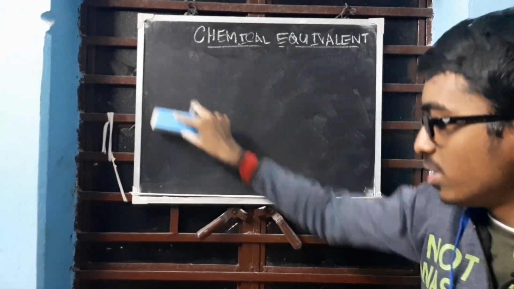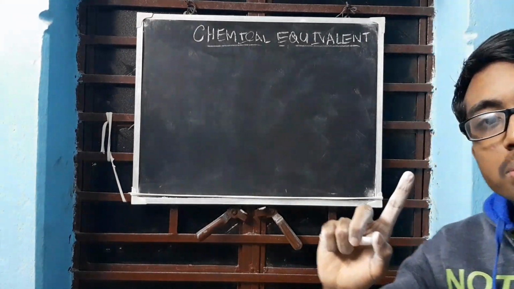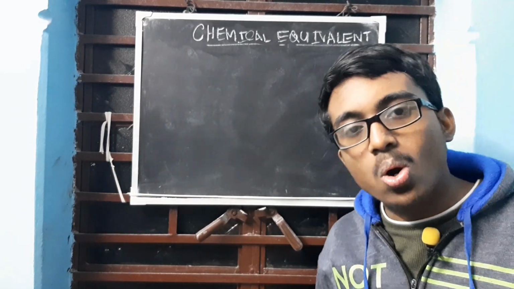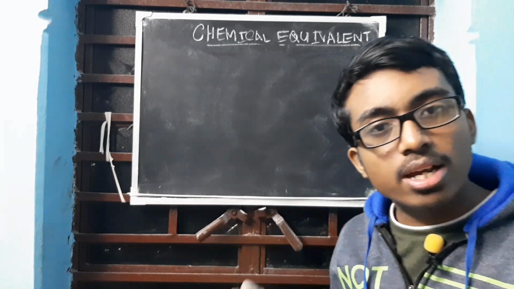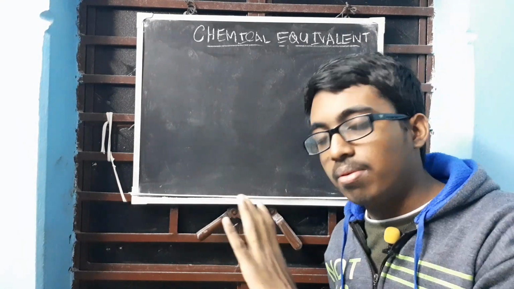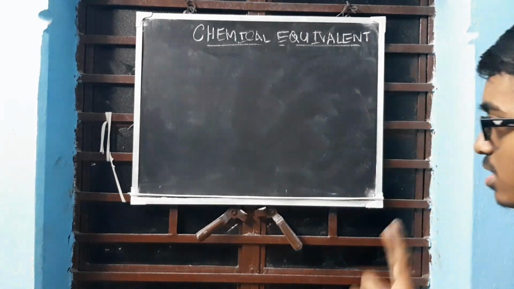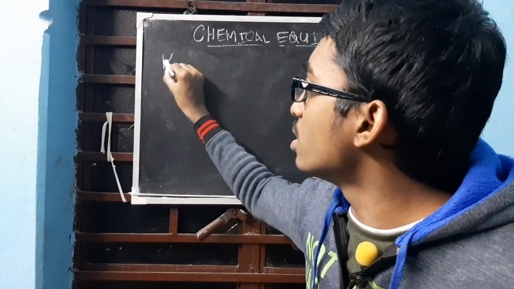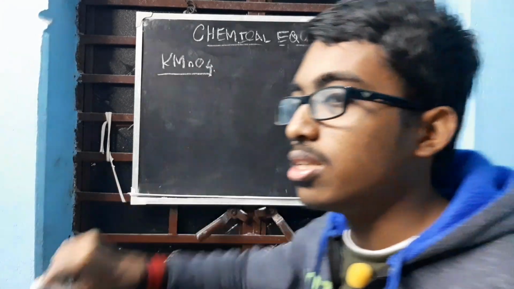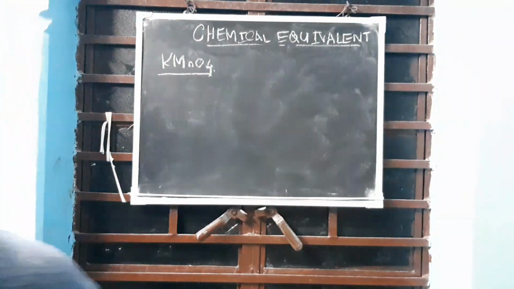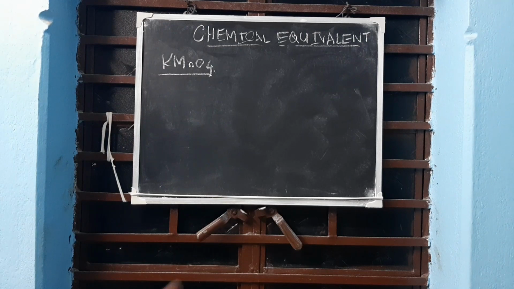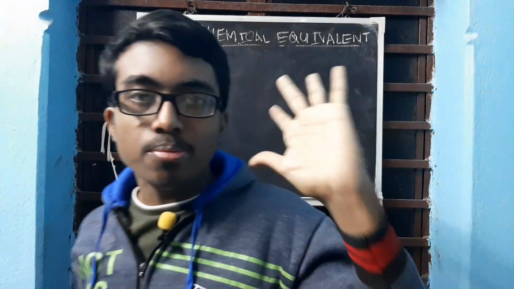Next we are going to calculate the equivalent weight of an oxidant or reductant. In your book you will get a lot of examples. I will be showing 2 examples. The first example is a very good oxidizing agent, KMnO4. You cannot randomly find its equivalent weight, because this depends on the nature of the medium you have taken.